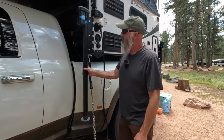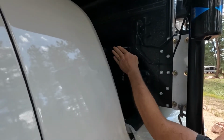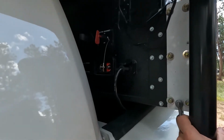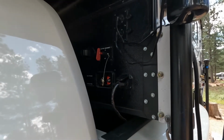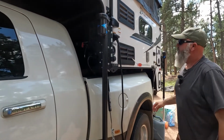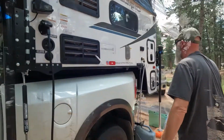But moving on, just some of the features about this camper is, this is where all your electric jacks plug in. It has the battery disconnect right here, and this is what I really like about it. I get some alligator clips. I hook my solar panels up to them, recharges my battery when I'm out here dry camping. This is where I connect to the city water. This is where I fill my tank.